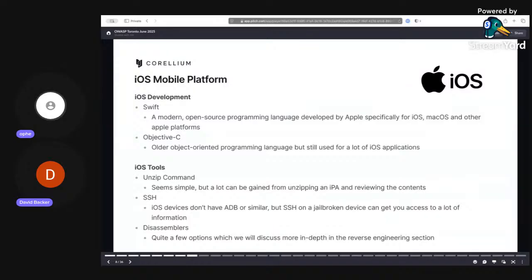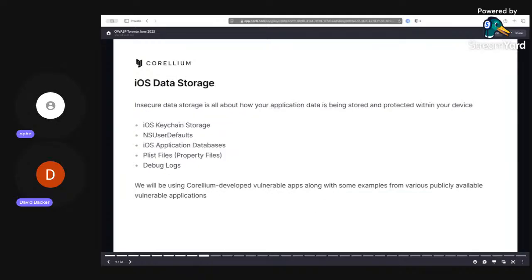And so it can add a lot more complexity in terms of understanding how the app was built in terms of reverse engineering it. And in addition to the complexity there, just generally with iOS, finding a vulnerability and creating an exploit for it is going to be a lot more challenging in general.